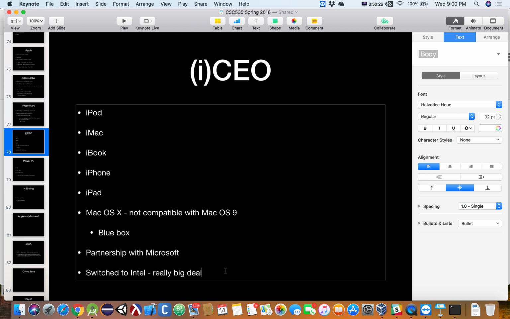All timing, right? They switched to Intel. Really, really, really big deal. This gave them faster performance. This put them more on an even playing field with software makers, because now they didn't have to write for two different complete architectures. They just had to target two different operating systems. Maybe wasn't the end of the world. That type of thing. So really, when Steve Jobs came back, he did a lot.